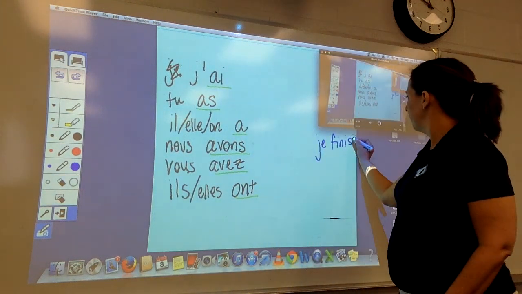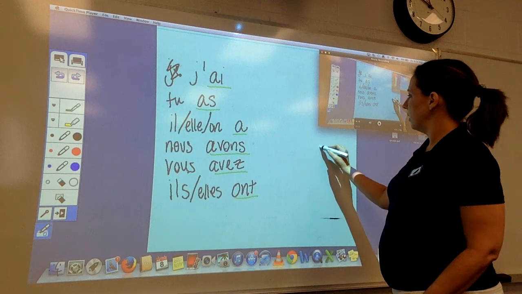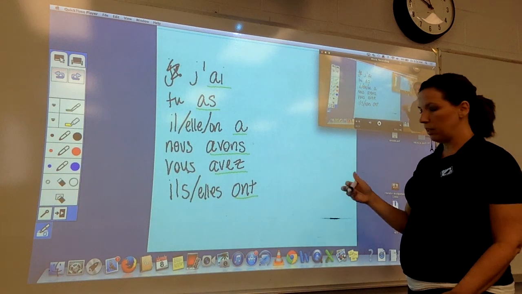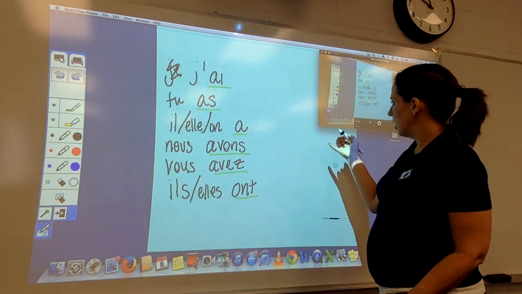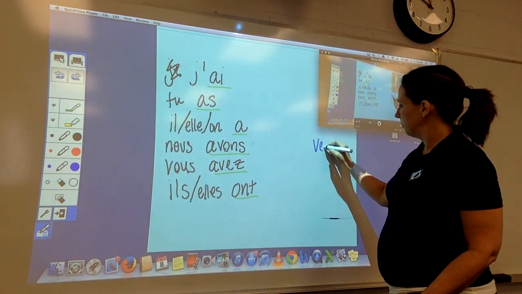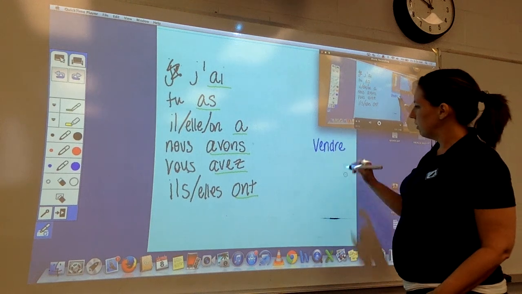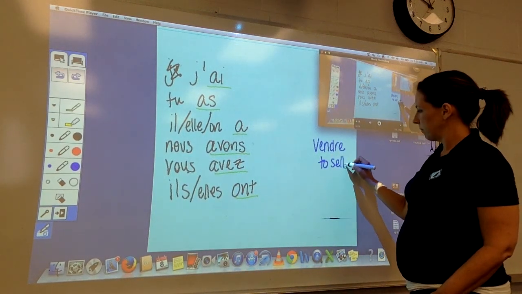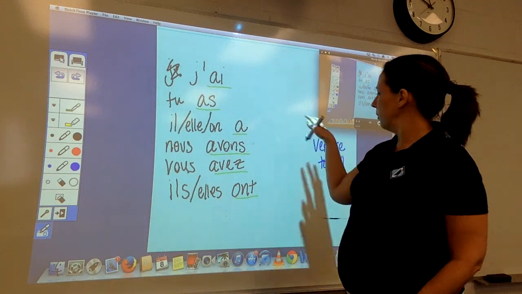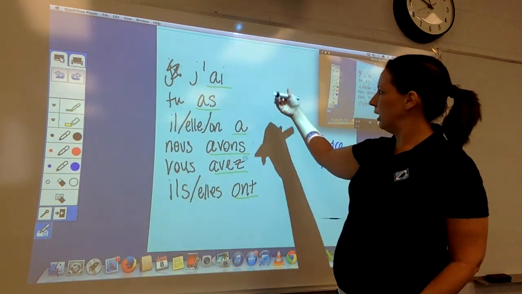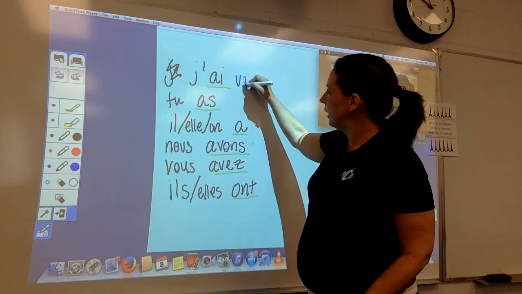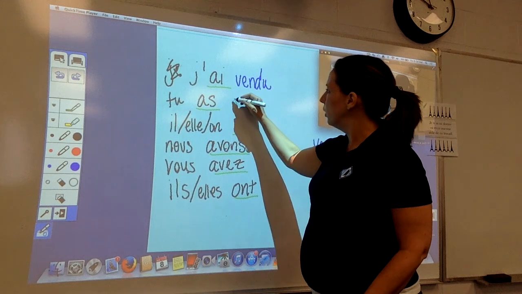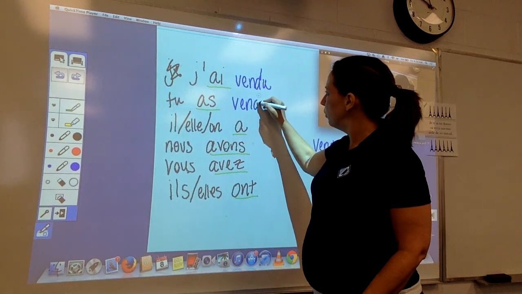Oh, this is wonderful. All right, last but not least, we've got our RE verbs. Now, these are regular RE verbs. And let's go with vendre. Vendre means to sell. Okay? Here we go. With the RE verbs, we're going to drop the RE and it becomes vendu. V-E-N-D-U. Vendu. Tu as vendu.